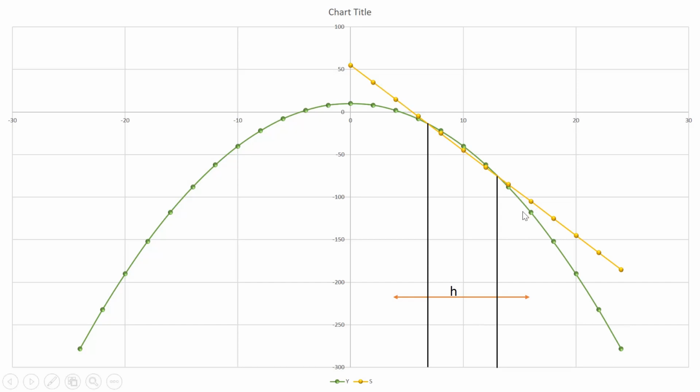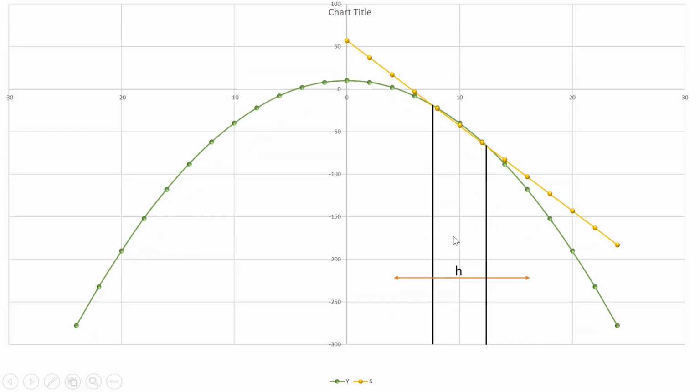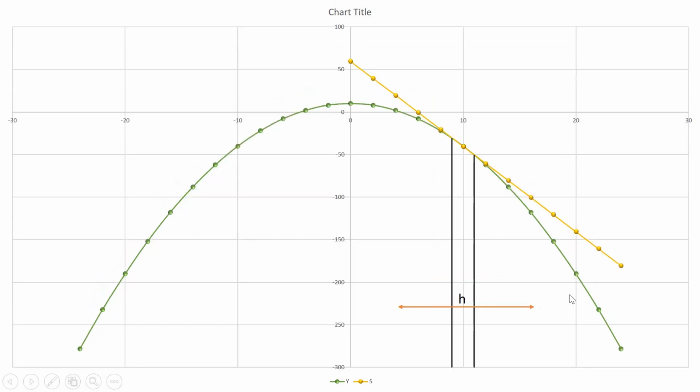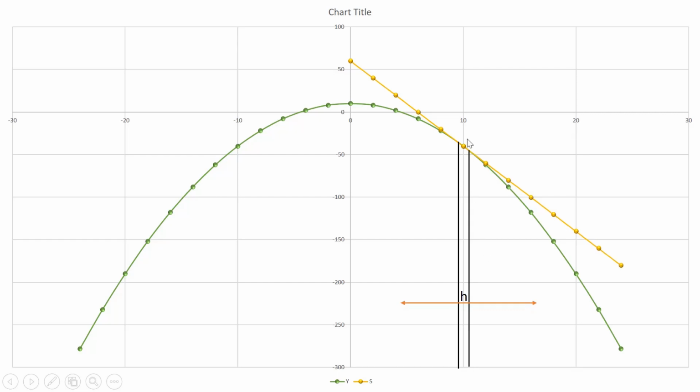So I'm pushing the straight line up again in a parallel manner. Oh, the distance between the two lines, which is h, is becoming smaller. I'm going to push it further. Now h is becoming small and small as we approach the point of tangency. You see, look at how h is. Let me push it up again. Oh, that is my h. Have you seen it? It is so small.